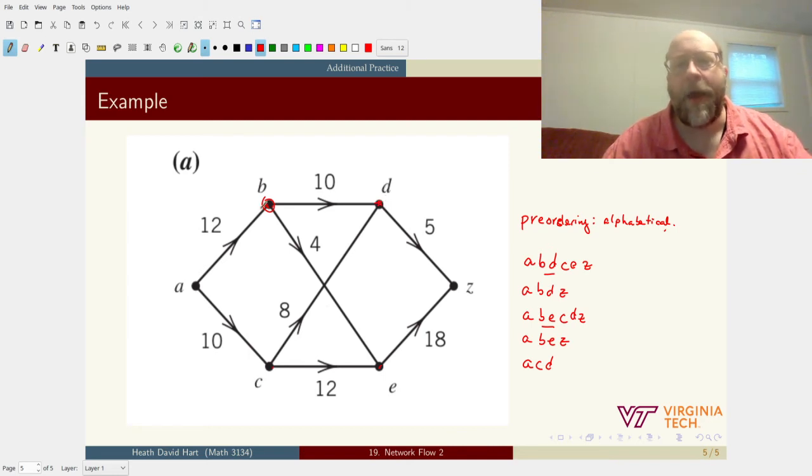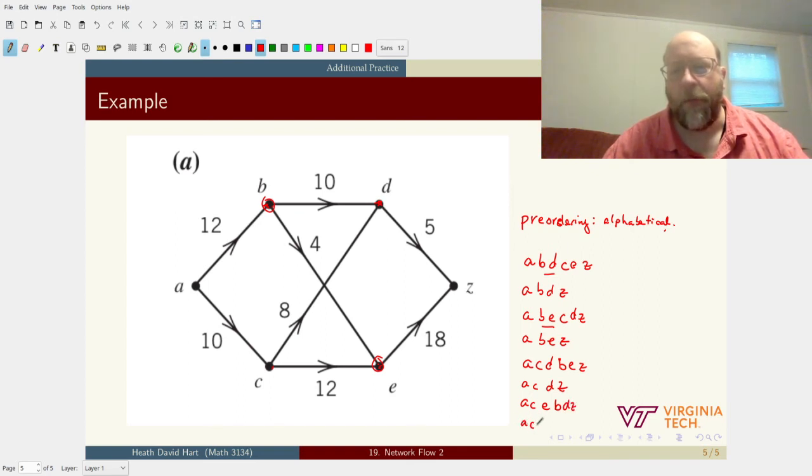D can go backwards to B or forwards to C. So if we go backwards to B first, we have to finish it with E to Z. Or we can go to Z directly. And if C, instead of going to D, goes to E, E has the choice of going backwards to B or forwards to Z. We go backwards to B. The next choices are D and Z.